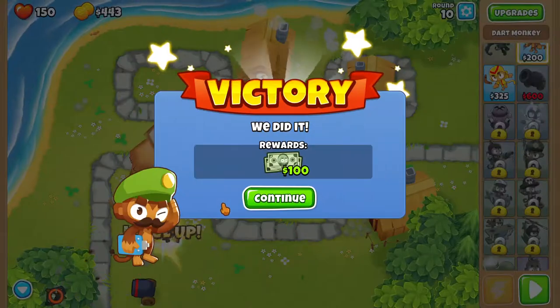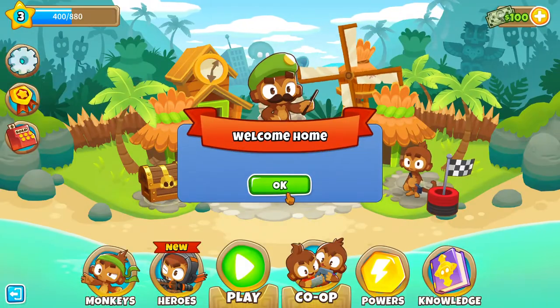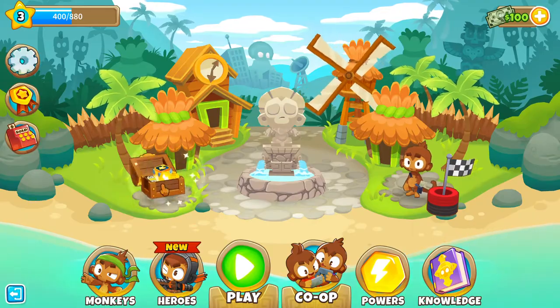Yeah. Come on. Yes. 100 monkey bucks. Let's go. Welcome home. Click on that. 50 monkey money. Hello? Go. Game.